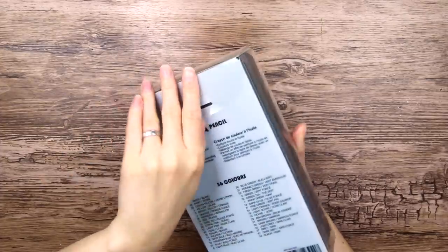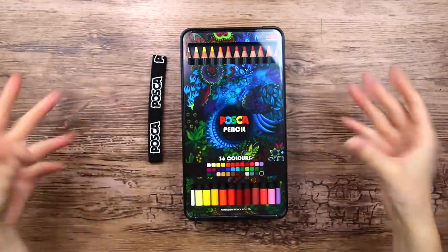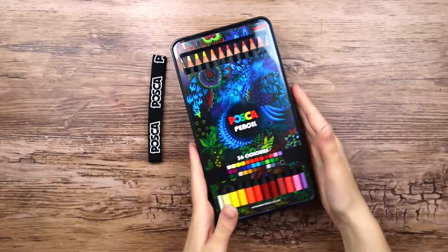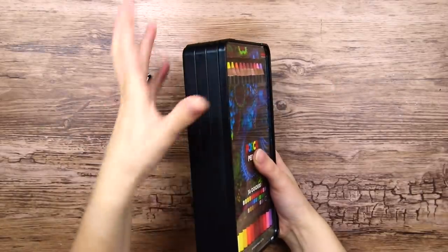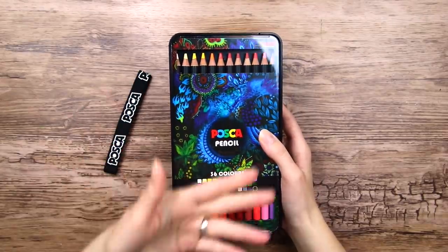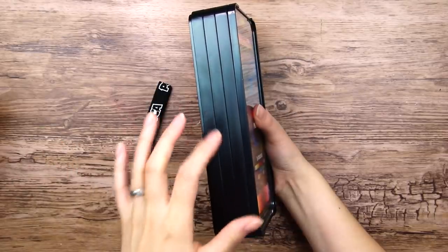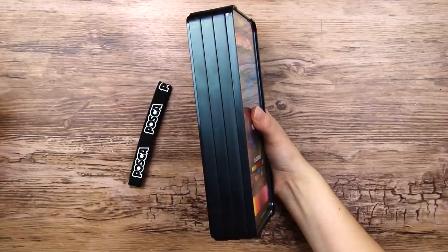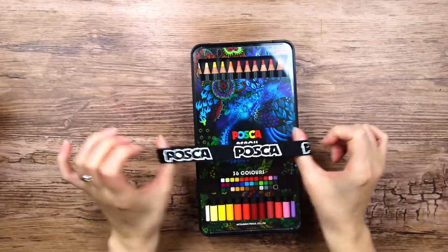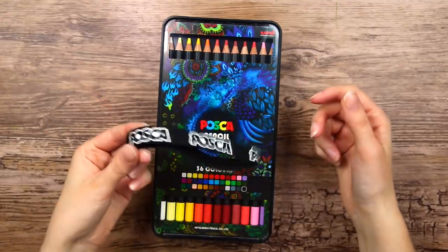So let's release them from the plastic prison. Guys, this is what I call delicious art supplies — just look at all these vibrant colors. The packaging is just so gorgeous. I first thought it was a tin case, but it feels like plastic. I think for the amount of money we are supposed to spend on these, we could at least have gotten a tin case. It looks like they have just stacked the color pencil trays loose on top of each other. So I guess that is what this rubber band is for, to put it around the box to keep it shut. I wonder how long it will take before I lose this.